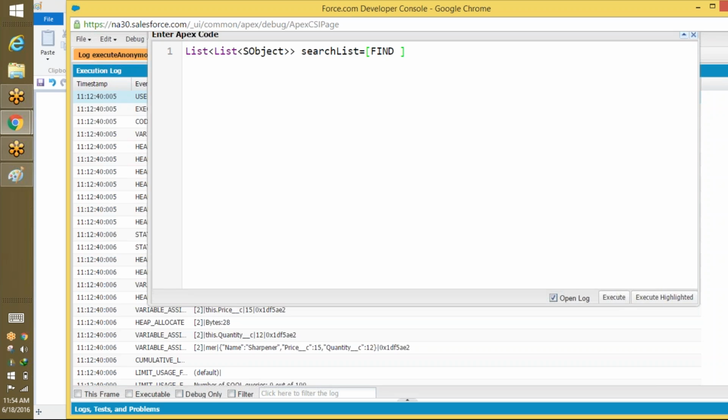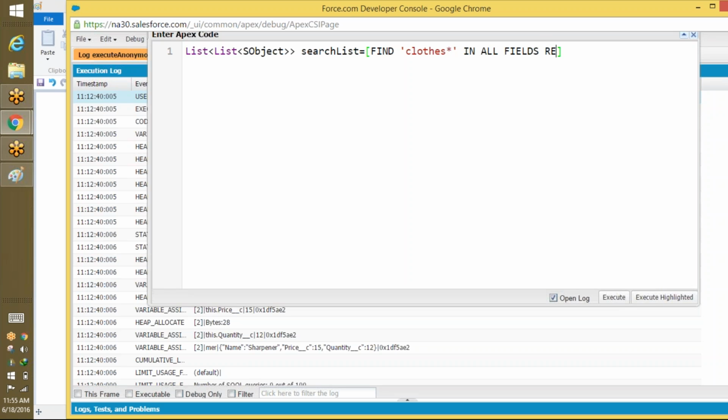Find, let's say I wanted to find eraser, or let's just do clothes, star, in all fields. It's more user friendly.